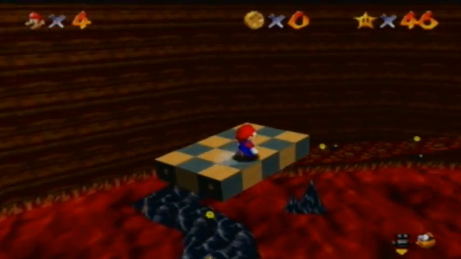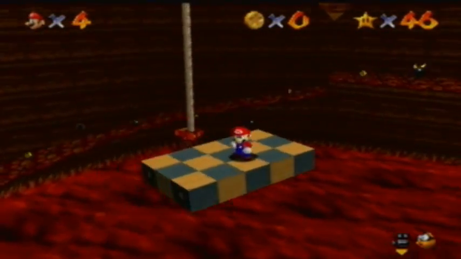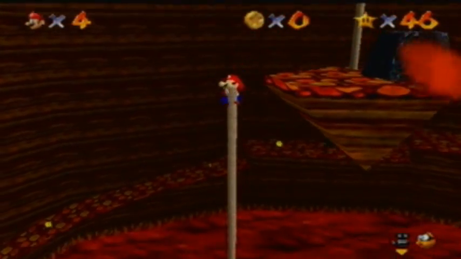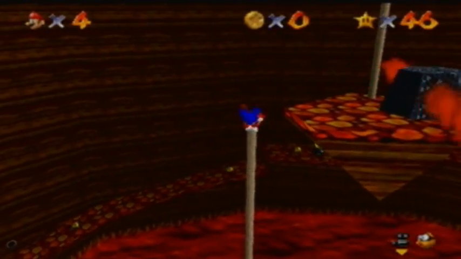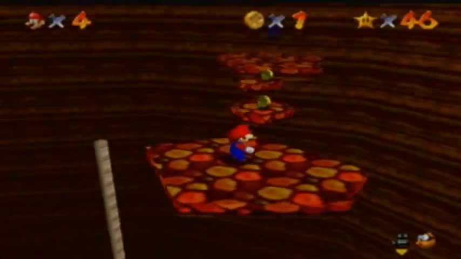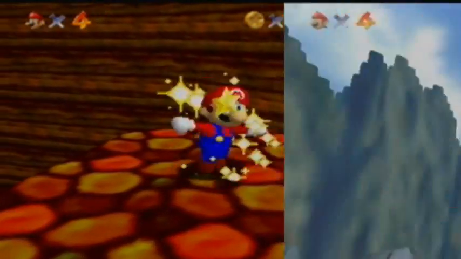Okay, so basically for this, you just gotta go on these roller coaster things. I wouldn't really call them roller coasters, more like rolling platforms, but whatever. You have to go on these poles too. So what I recommend doing is just going up on them. Now, you really want to hurry when you get up here. You might want to duck down, because that thing can screw you over up there if you don't hurry. And you get the star.